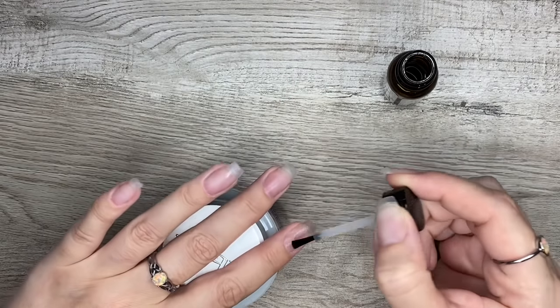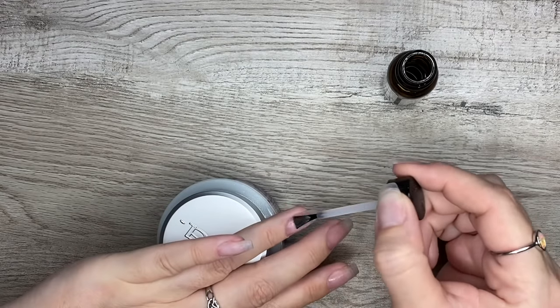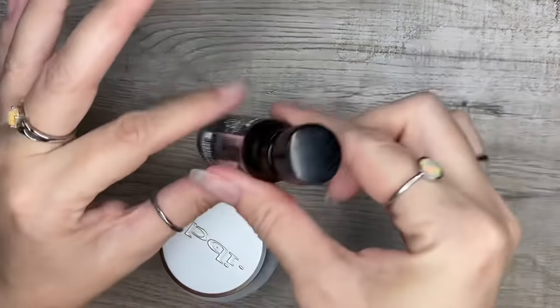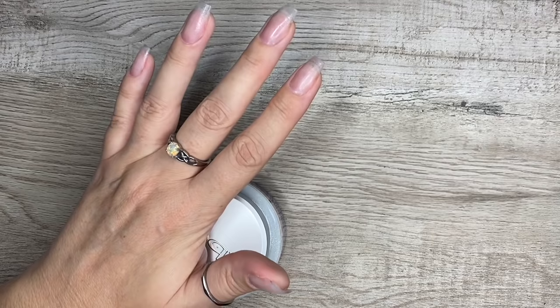Now, I should have prefaced this entire video with this statement right here. I am not a builder gel person. I'm not. I don't know a whole lot about it. I've only worked with it a couple of times. So this is kind of a beginner perspective on the whole thing. You guys know, dip is kind of my jam, even though I'm not a pro. I'm not a nail tech.